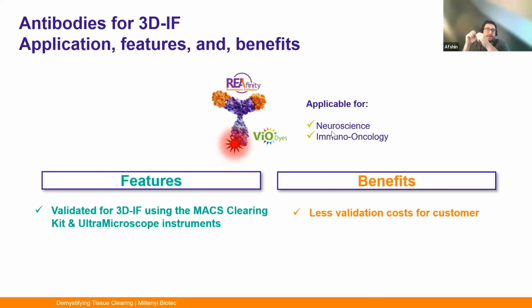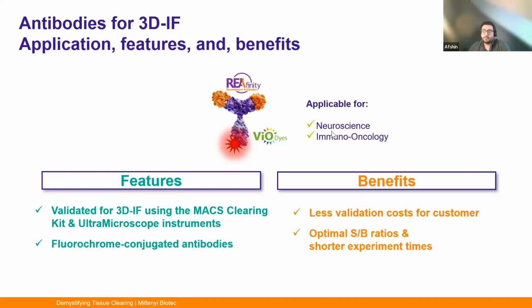I don't know how much you are familiar with this process. So validation of the antibodies for 3D imaging would be very expensive, not only money-wise, but also time-wise, because it takes time until you test a specific antibody. And then for preparation, it would take about 2 weeks for mouse brain. And then labeling itself takes 10, 12 days, depending on your method. And then trying out different types of antibodies, of course, would be super expensive. So we have validated these in-house, and then this is less cost on your side for the validation.